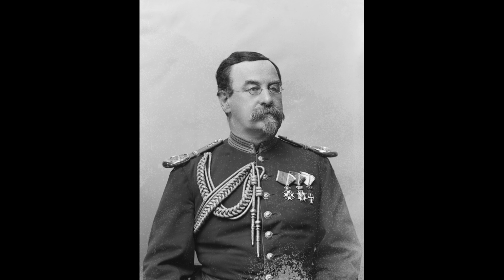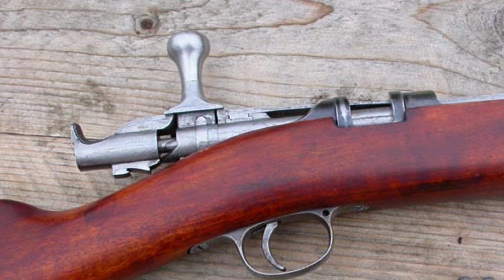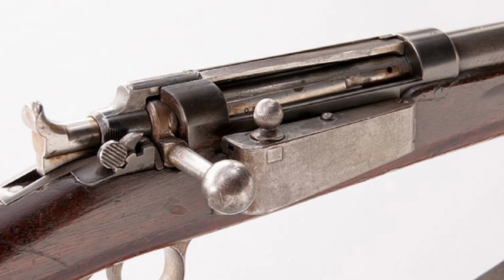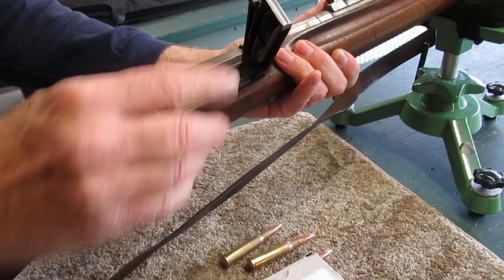The rifle was jointly developed by Captain Ole Krag of the Kongsberg Government Weapons Factory and expert gunsmith Erik Jørgensen. The two men had been working together updating Norway's then-current service rifle, the M1884 Jarmann, practically since its inception, but gradually shifted to designing an entirely different rifle, using their innovative new half-capsule magazine.